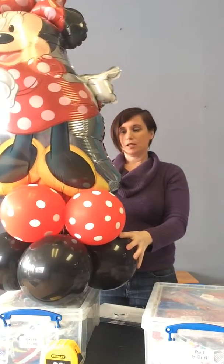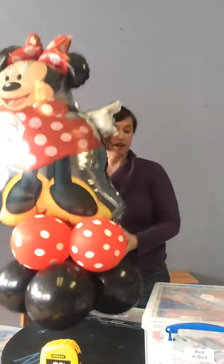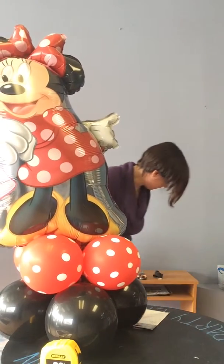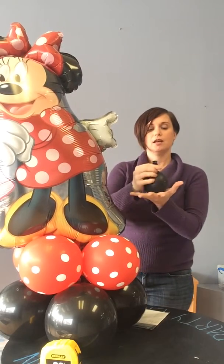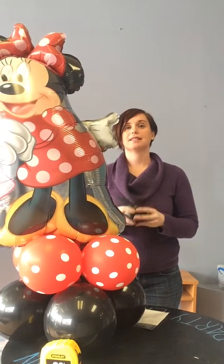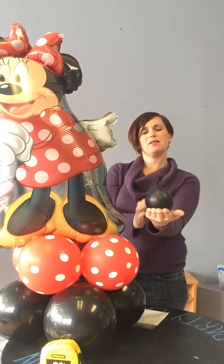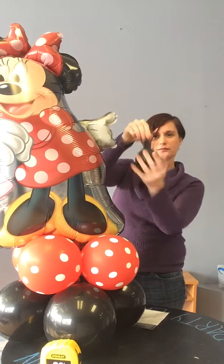So you notice that it's still wobbling all over a little bit. The reason why is because this does not yet have a weight. So what we're going to do is put on our water balloon weight. I already made this, and you can do a sand weight if you know how to create those instead. But I used one of the 12-inch balloons, and since these are a very good balloon, it's not going to pop on you. So it's a good balloon, not going to break. And you make it to about the size of a little bit smaller than probably about a baseball.